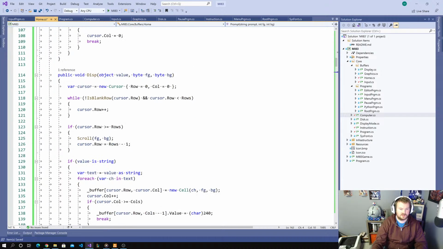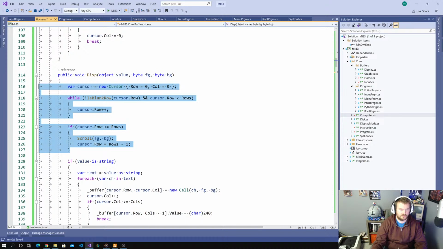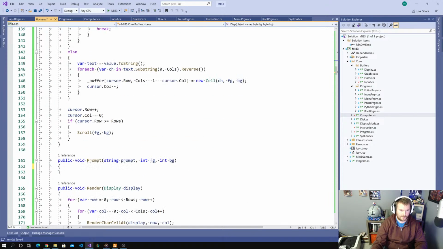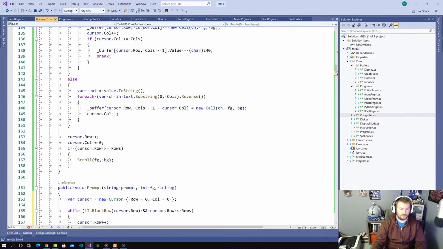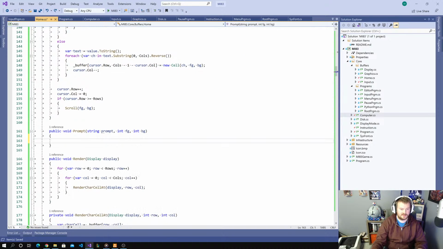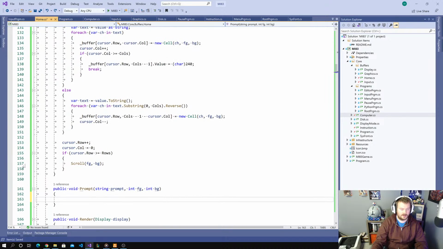Prompt works like display, where it starts with a cursor, it goes till it finds a blank row. It'll scroll if it needs to. It really does all the things display does, except it doesn't do this at the end necessarily.